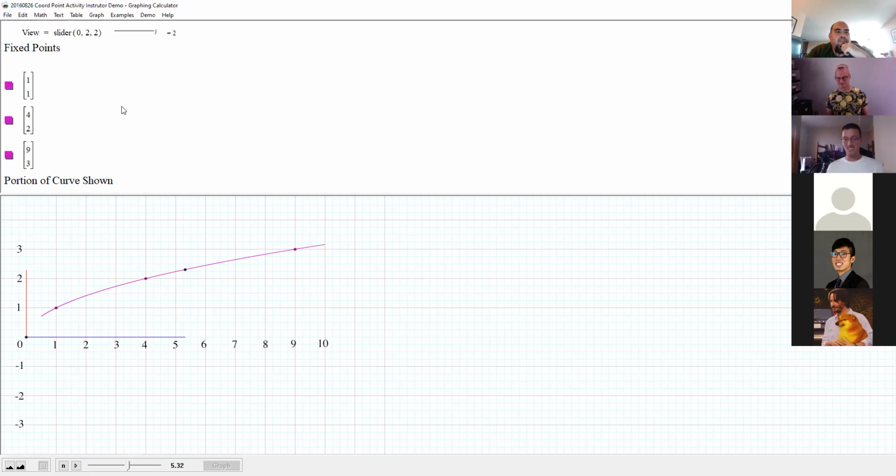That should help you, and I'll tell you why I have to have that in there for me. The reason that made your sliding point invisible is because I have this slider at the top of my GC file, which is different from yours. This slider is designed so that, and it doesn't work anymore because I took out my if statements, when it is at the far left, all you see is the fixed points. When it's in the middle position, you see the fixed points and the curve. And when it's all the way to the right, you see the sliding point.